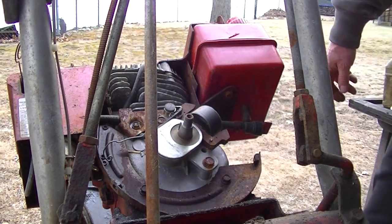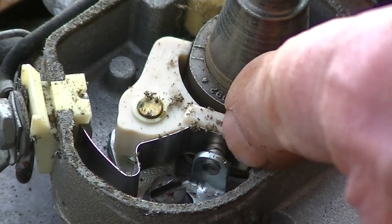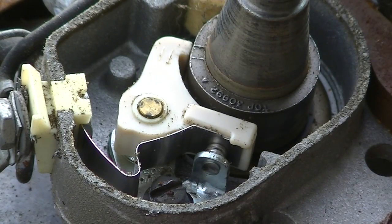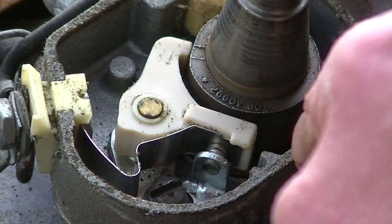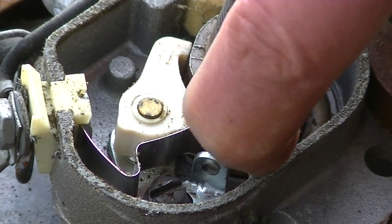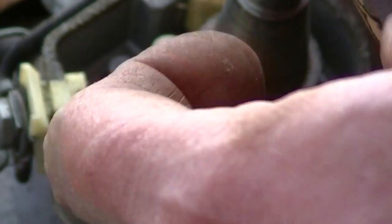Gotta go get some pliers. Yeah, well, this is what we got. These points don't look that bad. This machine, although it looks like friggin' hell, was actually stored underneath the house. It had a bit of protection. I am just gonna see. It closed right there? Yeah, they're pretty much closed. I don't think I can get this sandpaper in there.